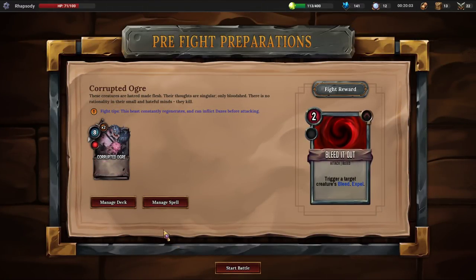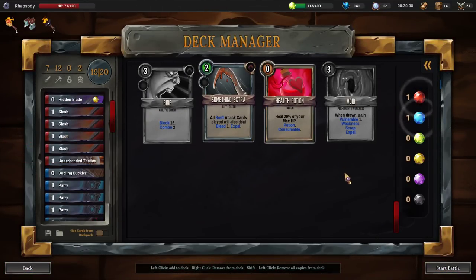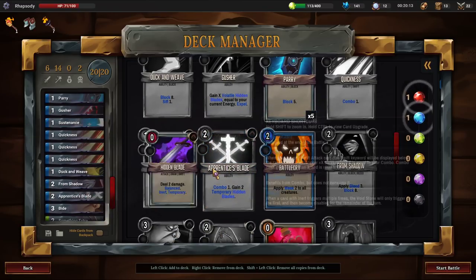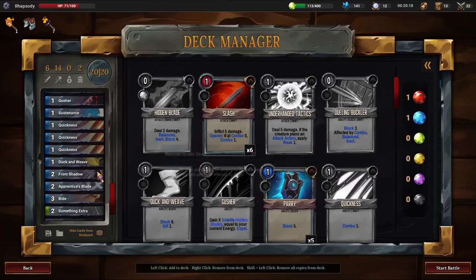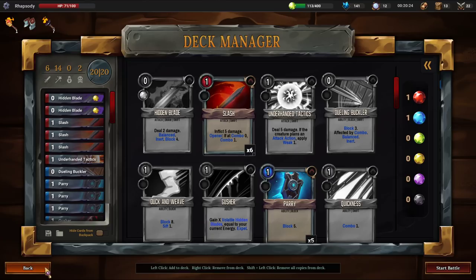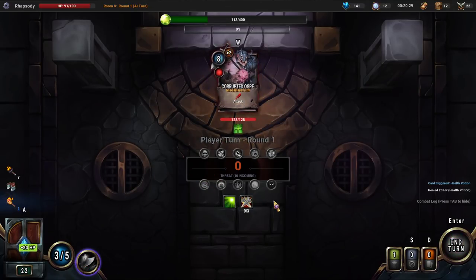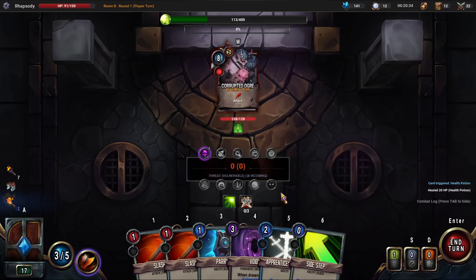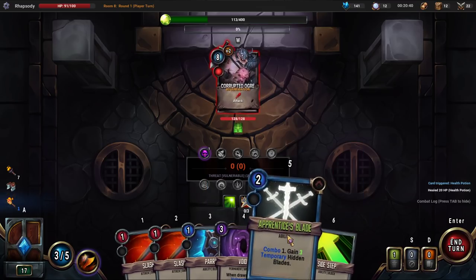Corrupted Ogre constantly regenerates and can inflict dazes before attacking. Okay, this one I'm going to cut a slash, pop in a something extra, cut another slash, get an apprentice's blade. Goods. Okay. And I think I'll also throw the health potion in here. Combo 1, gain 2 temporary hidden blades, upgrades to 3.